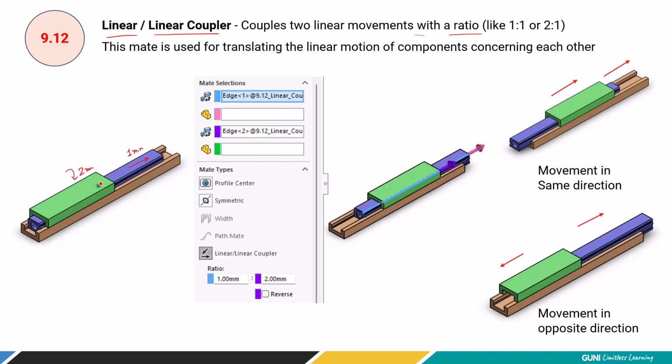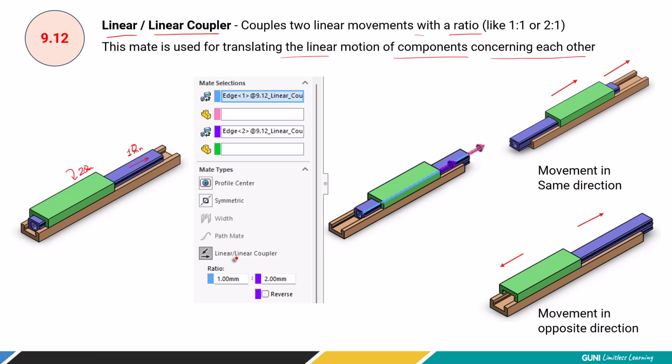So it is double the ratio. If this is moved by 10 mm, this will move by 20 mm. So this mate is used for translating the linear motion of components with respect to each other. They are coupled. That is the meaning of this mate.